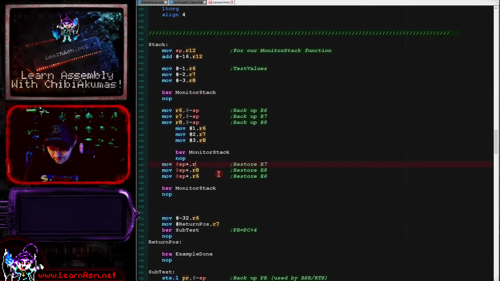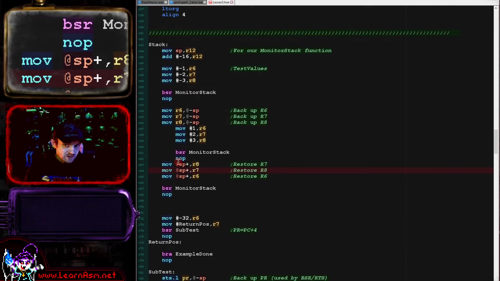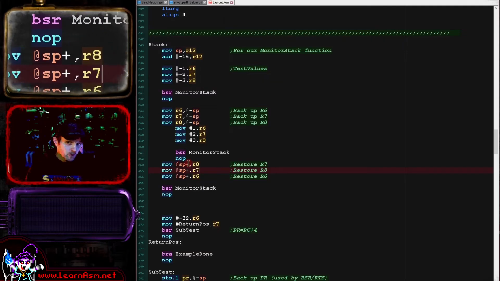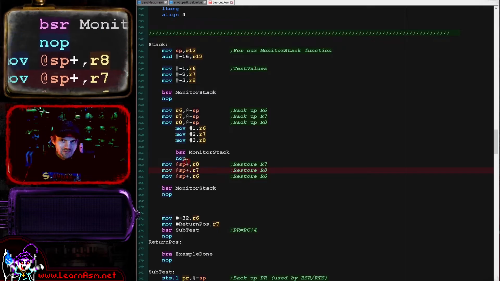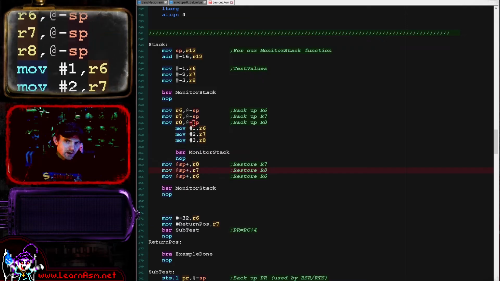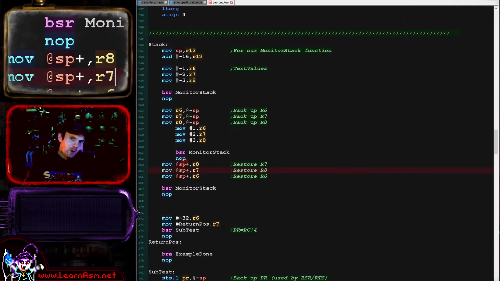Now if we wanted to do this correctly, if that wasn't what we intended to do, we need to make sure we obey the last in first out rule. So we pushed R8 onto the stack here. If we want that value to end up back in R8, we need to pop R8 off the stack first. @R15+ is of course popping off the stack: load from the address in the stack pointer and increment the stack pointer after the load. The minus before means pre-decrement. The plus afterwards means post-increment.